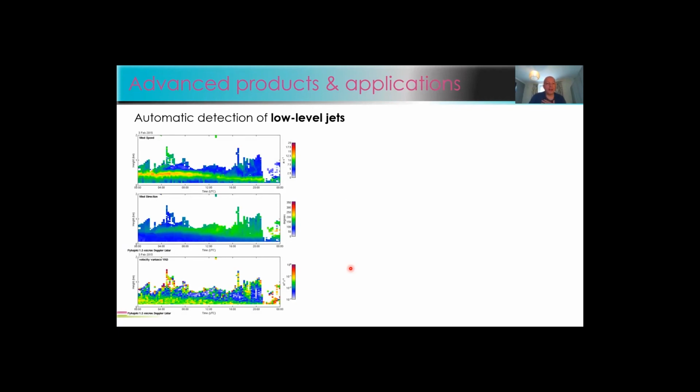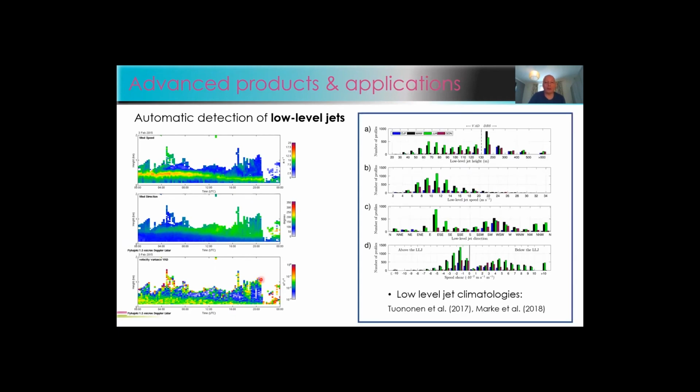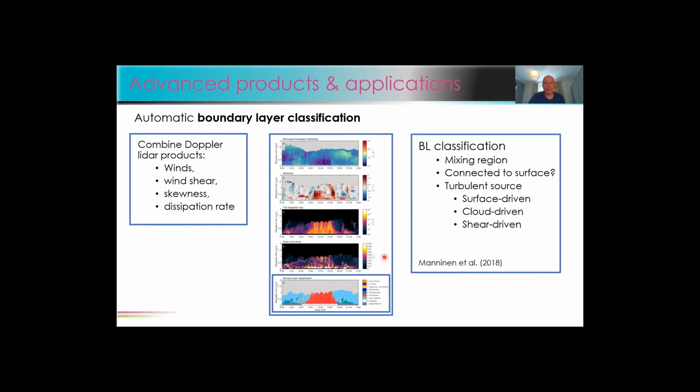Again, other interesting things we can do is detection of low-level jets. So here we have a profile of time, height, profile of wind speed. And you can see that we have strong winds here in the orange and green of over 10 meters per second, while it's calm, say 5 meters per second, above and below. You can see here in the wind direction, there's wind shear associated with that. And we also even have the turbulence associated with that. Okay, and that means that we can start to run through this and get low-level jet climatologies, which has been part of the work of the previous action.